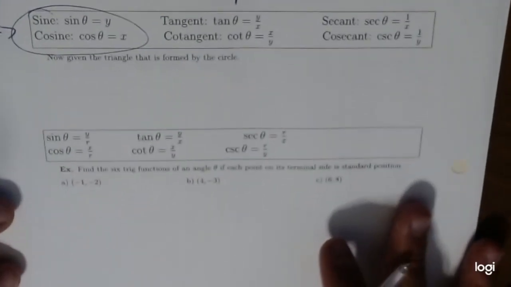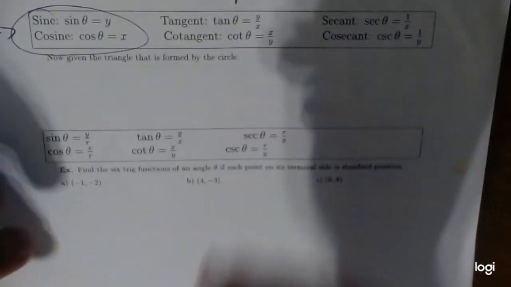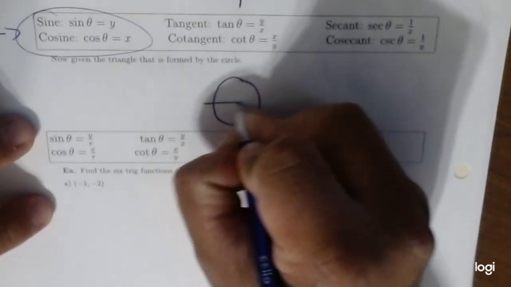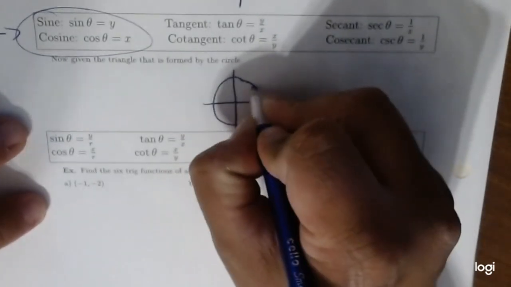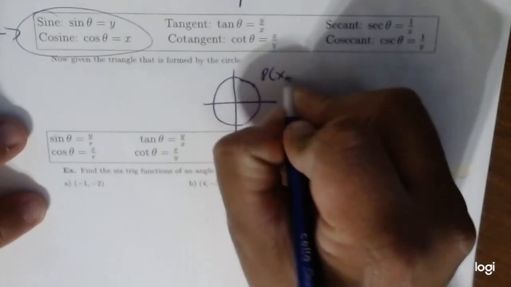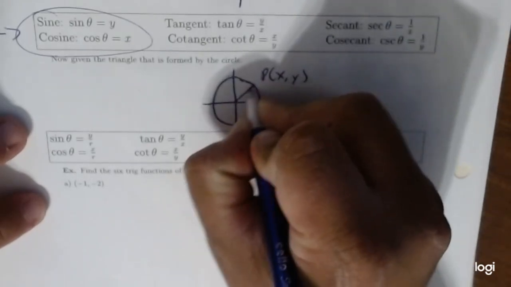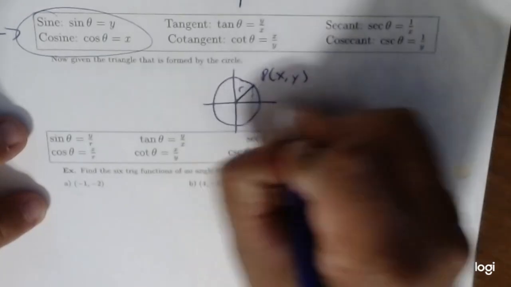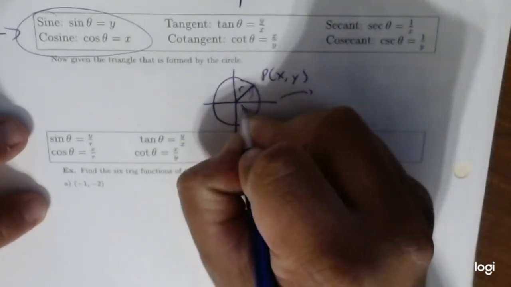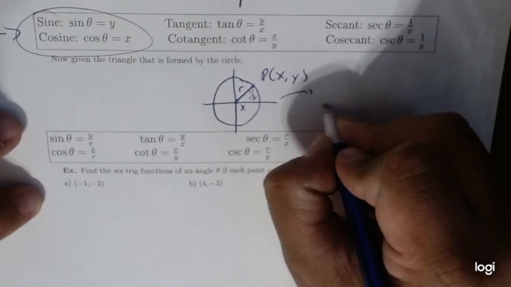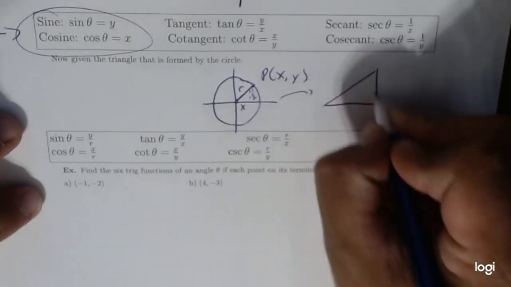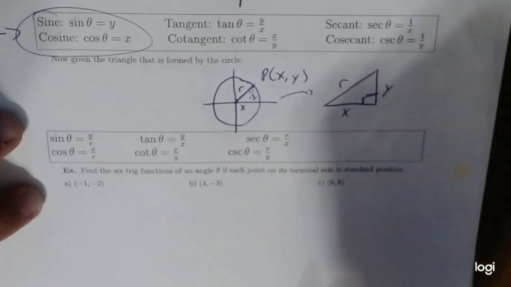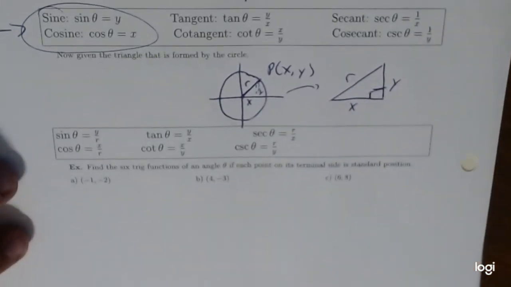So in general, given a circle, which we'll talk about more in depth in later sections, and given a point here, x and y, that segment is going to be a radius. What we'll care about is this rectangle: this is r, this is the x coordinate, and this is the y coordinate. That's how we're going to figure out this kind of stuff.